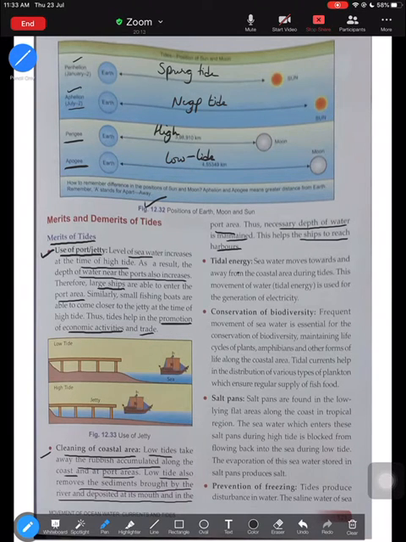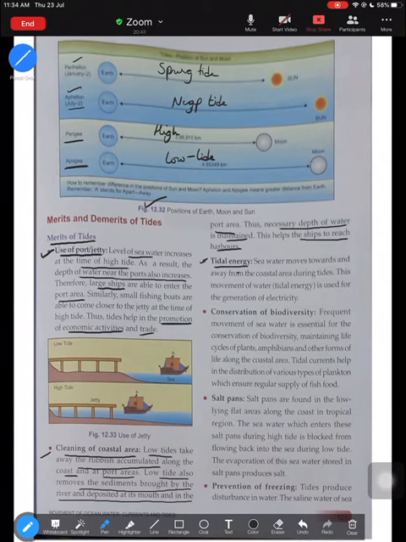The coast, especially during low tides, just removes all the rubbish that has been collected in the land area, and even the deposition of sand gets removed. Because if there are no tides, what will happen? The waves will keep on accumulating a lot of sand, so that will not allow your ships to be used. So tides are very important because they help in cleaning of the coastal area and even maintaining the depth of the water. Third, we can harness tidal energy.